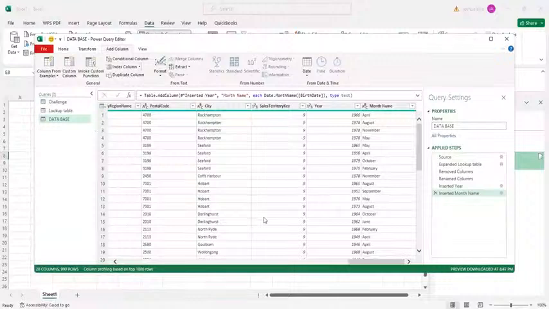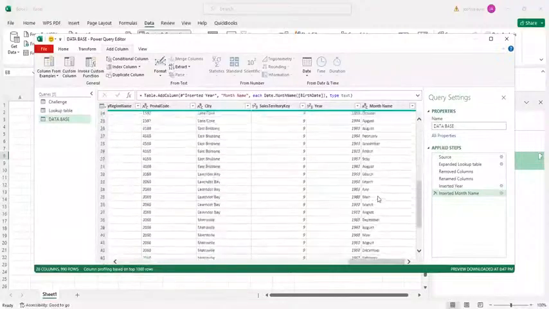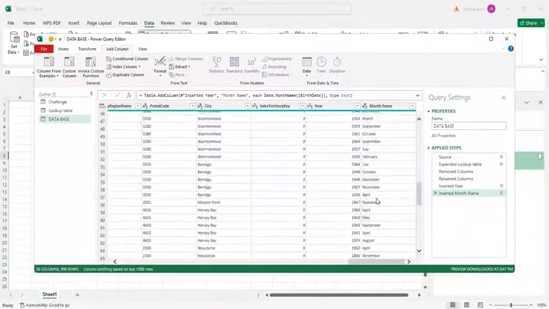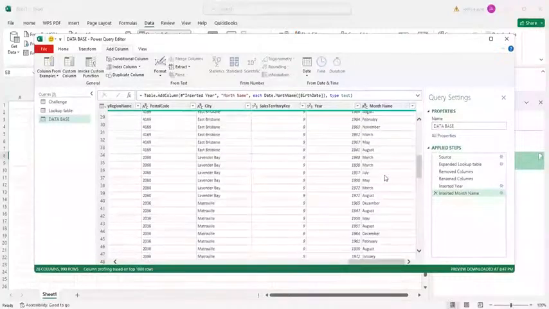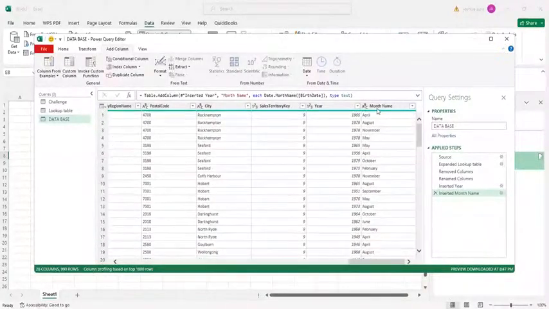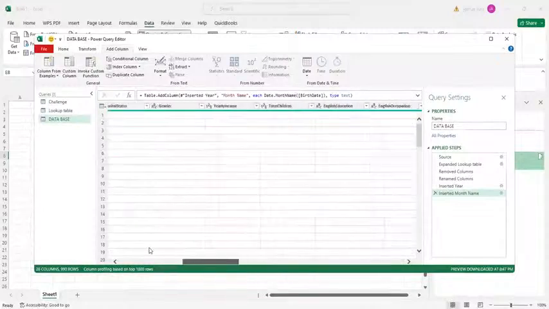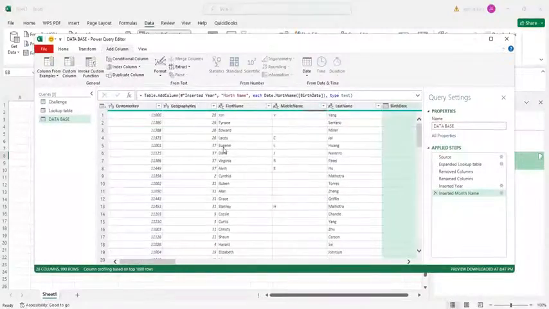So if you want to look at those who are born in May, you have that. Those who are born in July, you have that. Those who are born in January, you have all that data. So you can even try and get income based on month name. Good. Having done that, those are some of the things that you can do to this data.